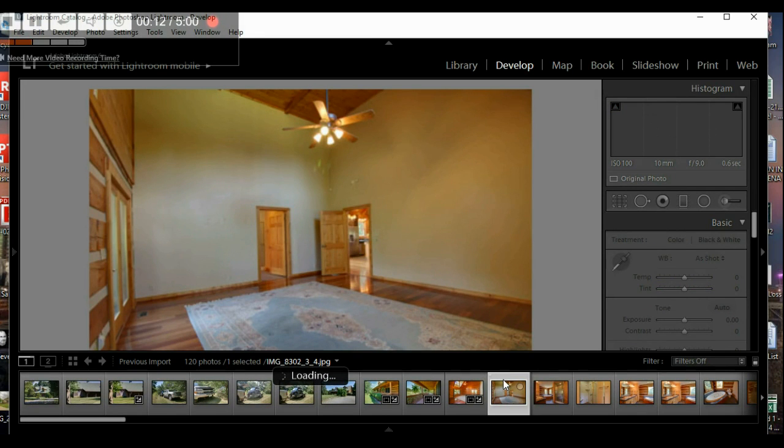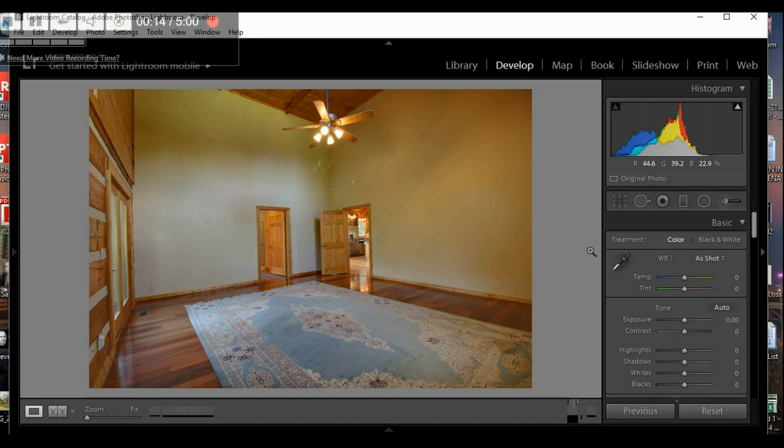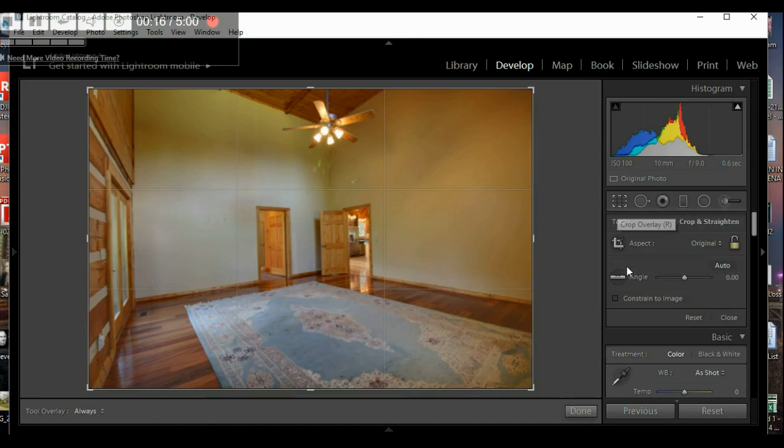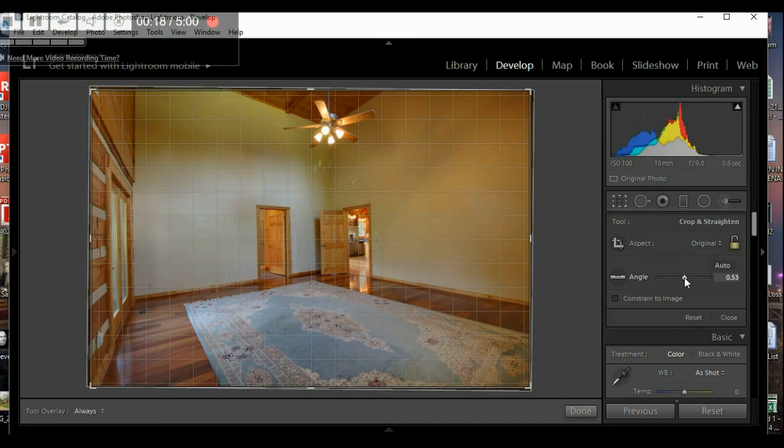This is that same room. It's funny, I'm thinking the program, that's not a glitch, but if you noticed, as soon as I clicked it, it straightened it. I think it picks up on the line. Every once in a while, like 70% of the time, it does what I consider to be the right way.